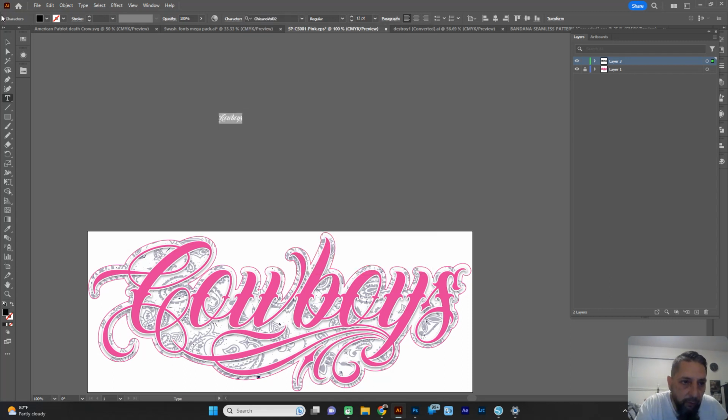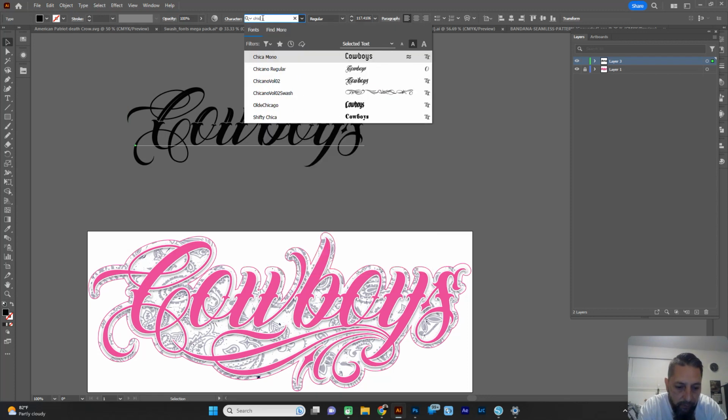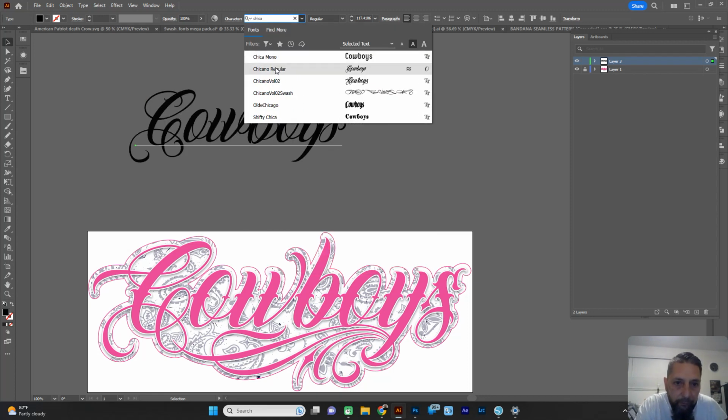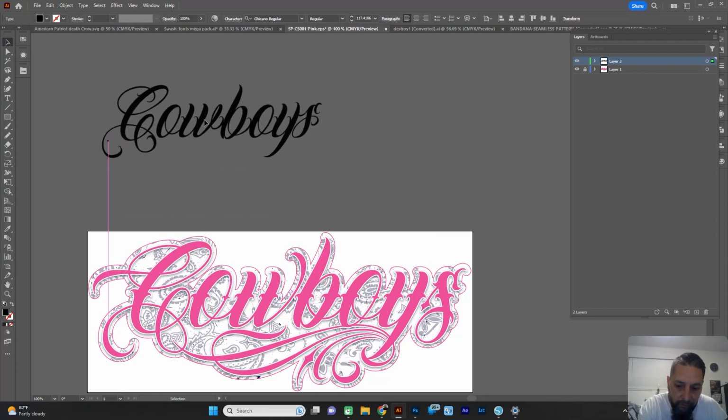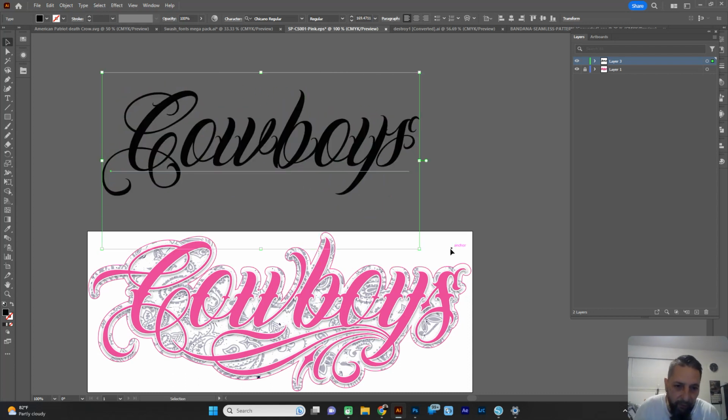Now the font that I used, it's called Chicano. And you can use any font you want, just this is the one I'm using. It's called Chicano. That's actually the wrong variant. Let me pull up the right one. Right there. Okay, so that's Chicano regular. I got mine on Envato Elements, so you can go there and subscribe if you'd like. I know you can purchase it also from various font providers.